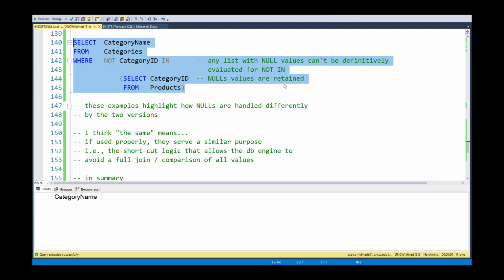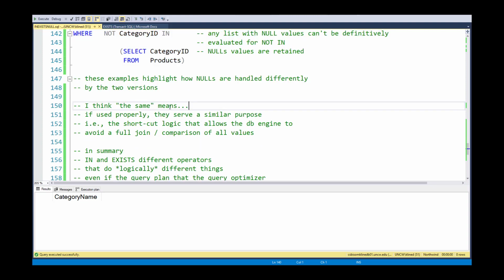We can't definitively say that any category ID or any value is not in a list that contains nulls. This example highlights how nulls are treated differently by the IN operator versus the EXISTS operator.